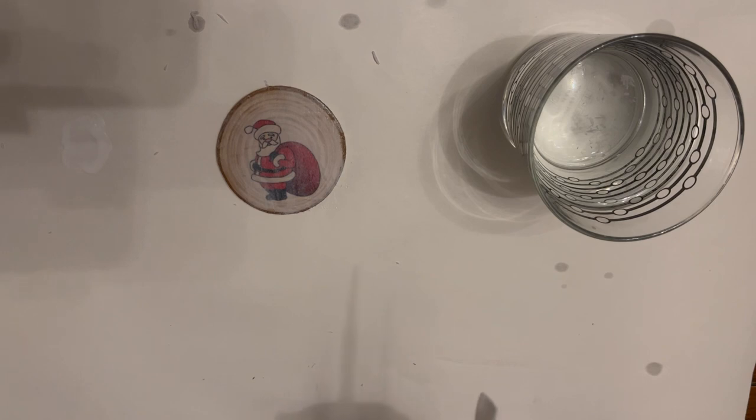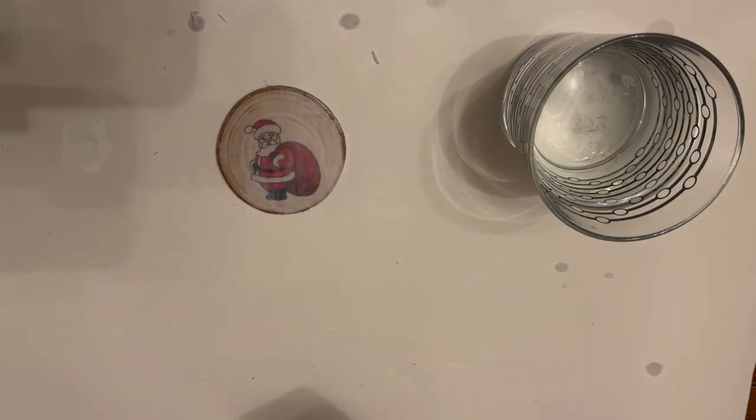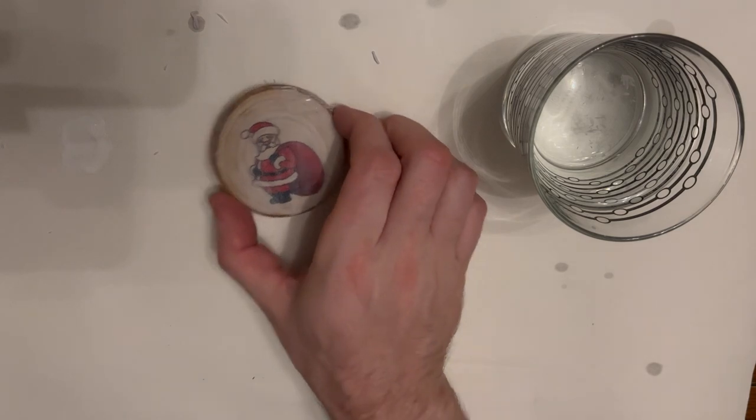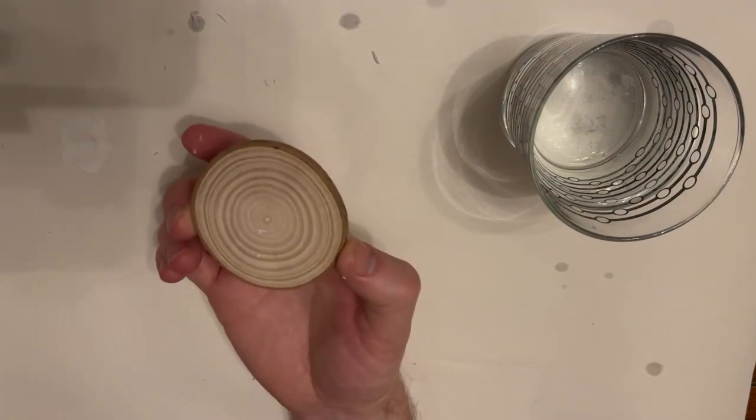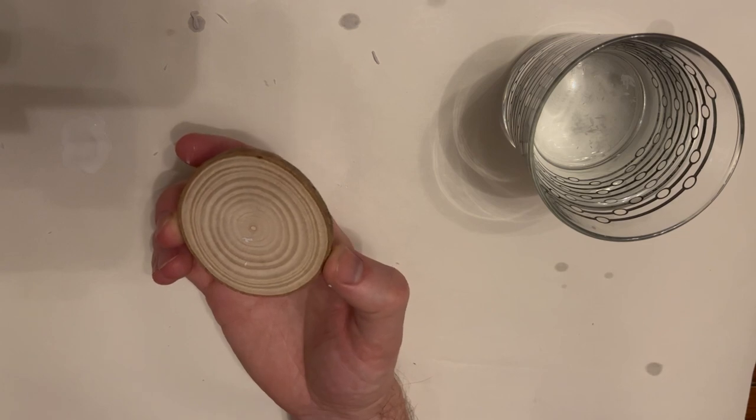The last thing that we're going to do when this is dry, obviously we need to drill a hole in this here so we can attach either a bit of string or a bit of ribbon. There's a reverse side of it here, so there's options there to add text or add another image of your choosing.